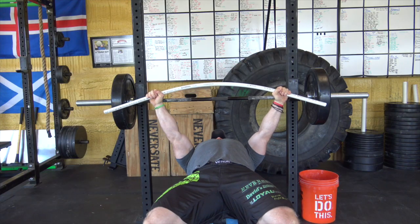Can't open a jar. The second thing you should be doing with your hands is trying to bend the bar like a horseshoe, like you see me doing here. This is going to do a couple things for you. Number one, it's going to lock in your lats, and number two, it's going to make the bar feel lighter.